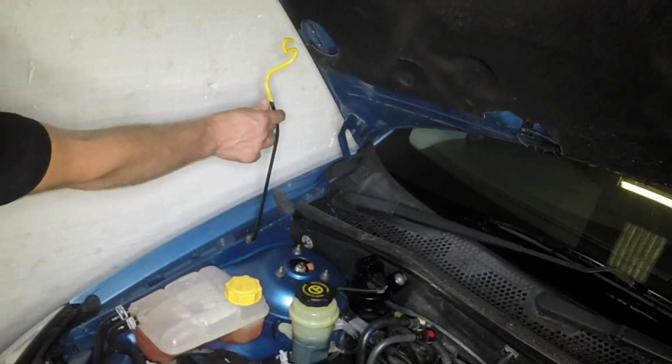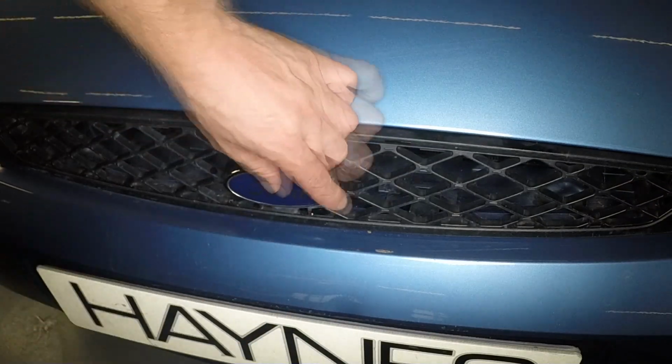Unhook the prop and lower the bonnet firmly. Remove the key and pivot over the badge.